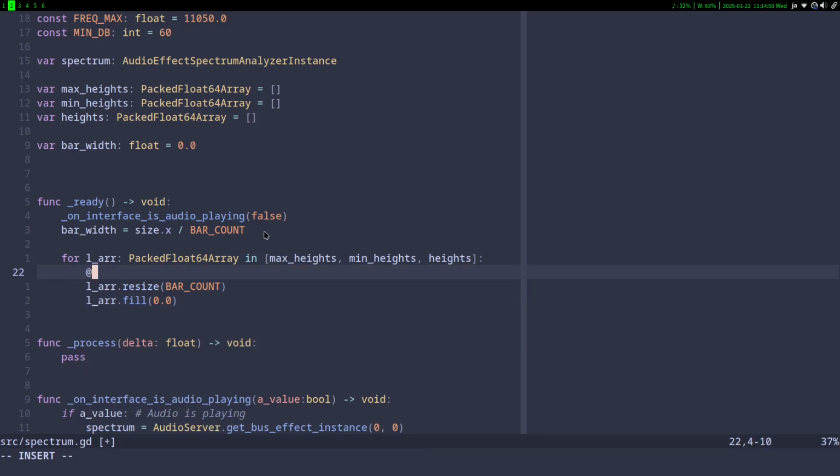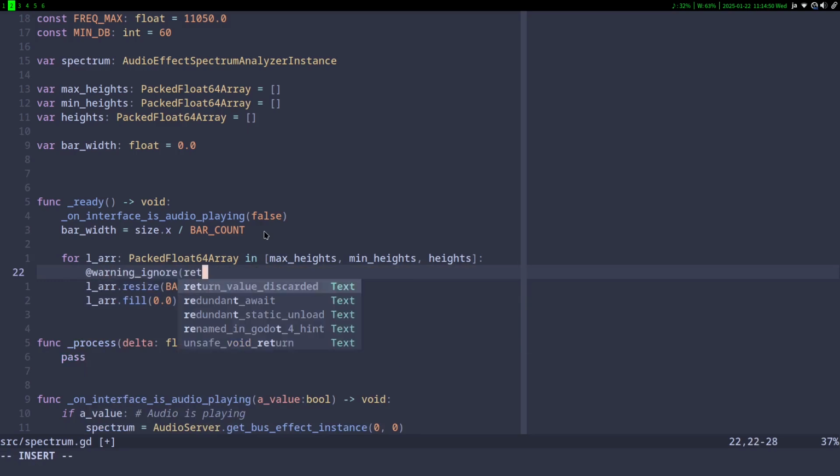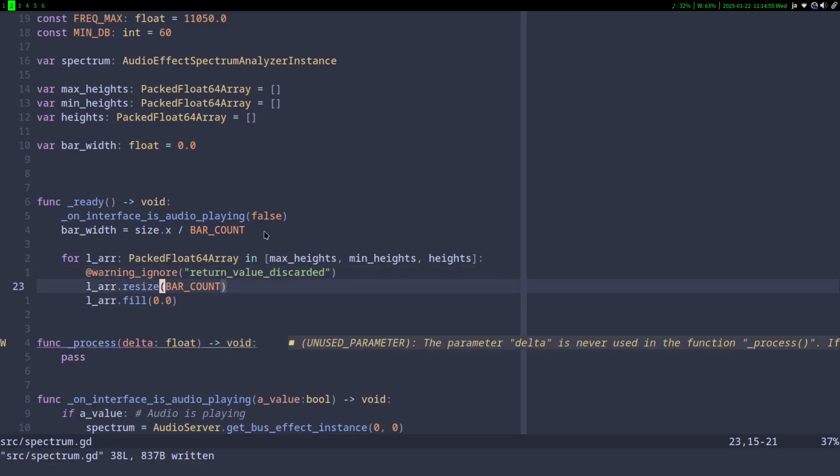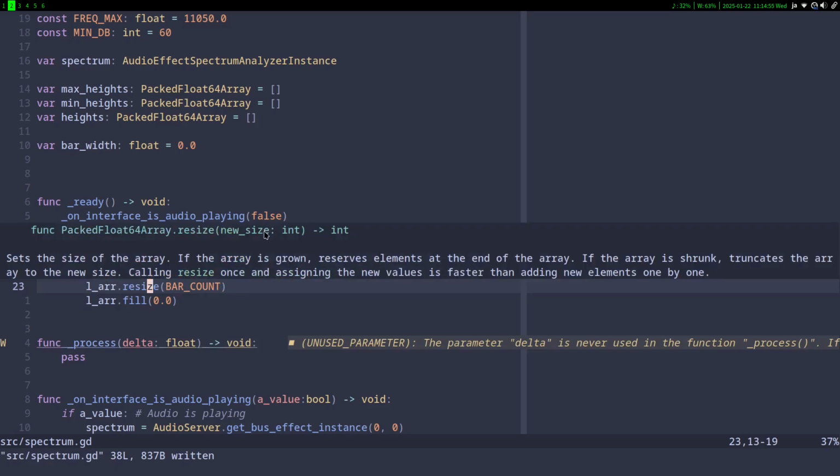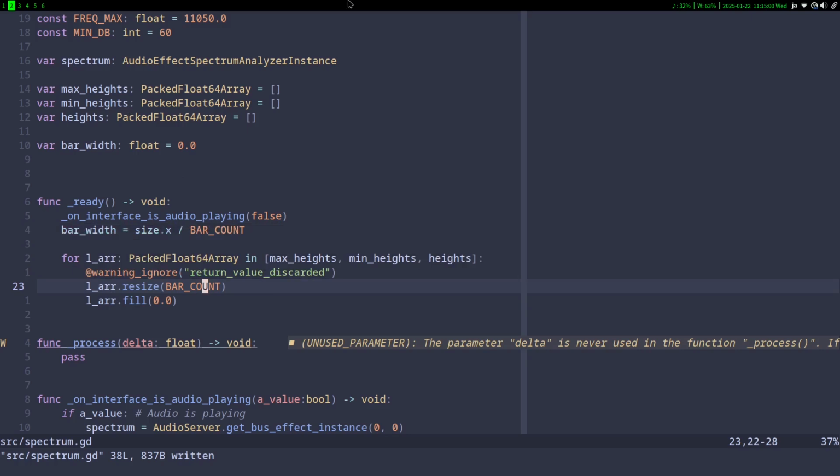Also again, the add warning ignore because we don't use a return value. Resize can also return a value. If there was a problem with resizing the array, it's an empty array, we will never run into an issue. So we just ignore the warning. In other cases, if you add stuff and do stuff with it all the time, you should probably check if something went wrong or not.